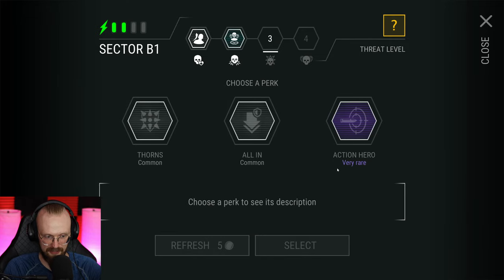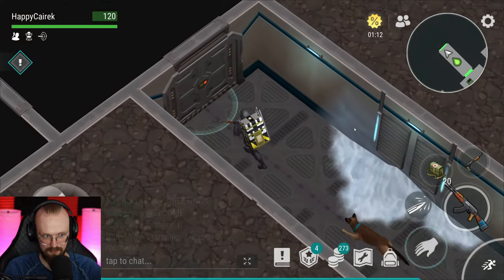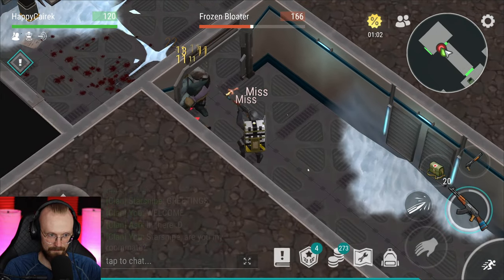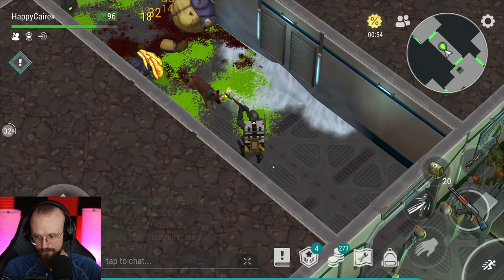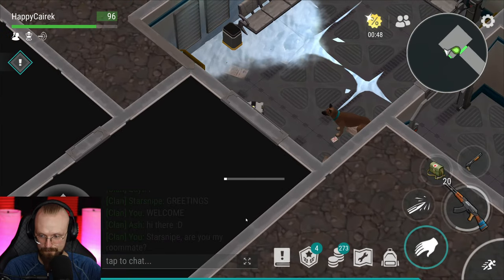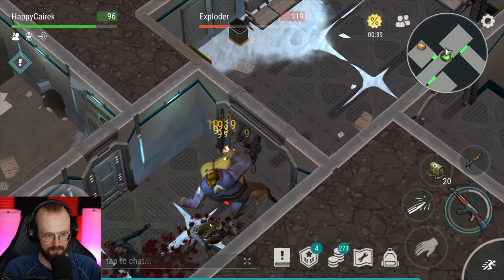Which perk do I get? I kind of don't need anything. We have action hero. Weapons don't miss anymore. My weapons already don't miss. Whatever, I'll get that action hero perk, but my weapons already don't miss. But hey, let's get it. Okay, the exploder is gonna pop. Let's get the exploder.